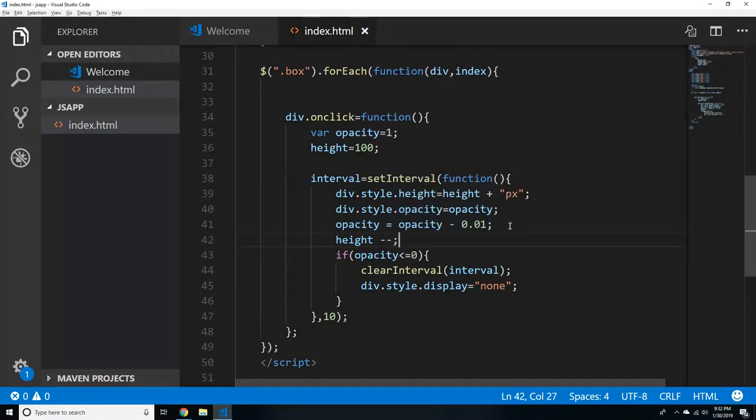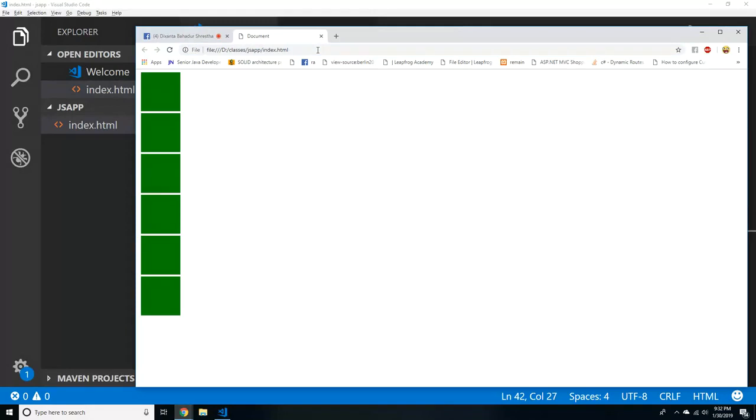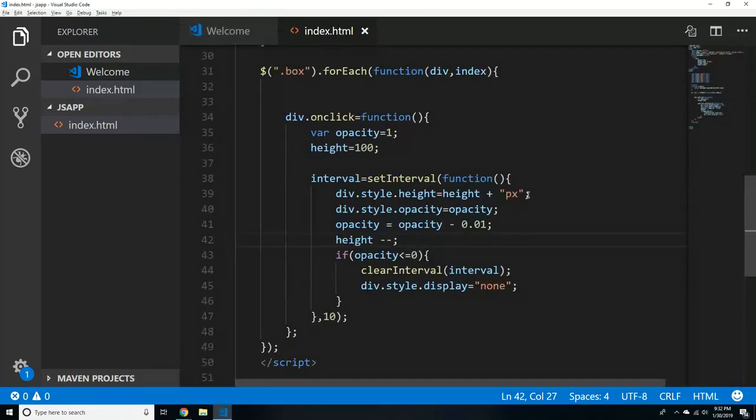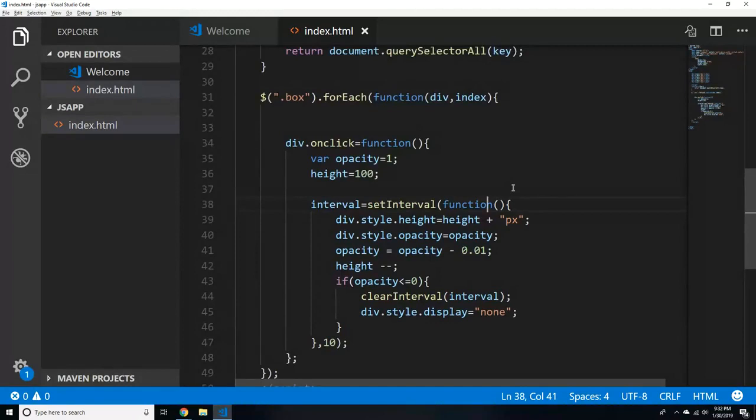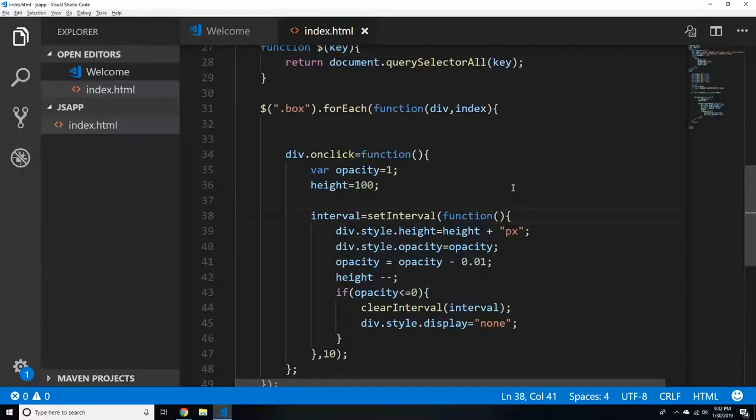So let's see what happens. Oh, that's a cool effect, right? Ooh. So writing this small small line of codes will actually help you write your own blur effect as well as slide up. If you do not have jQuery, you can write using this simple code to make your script workable. Thank you very much.